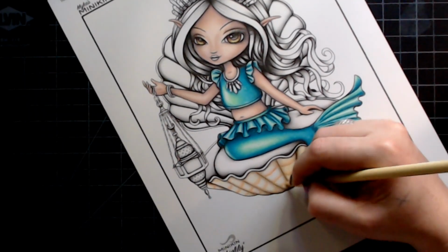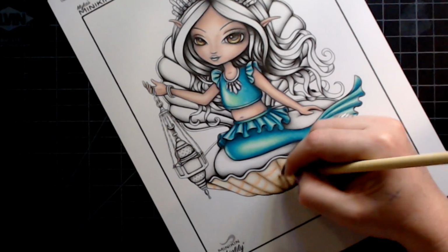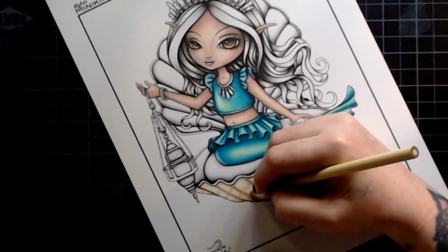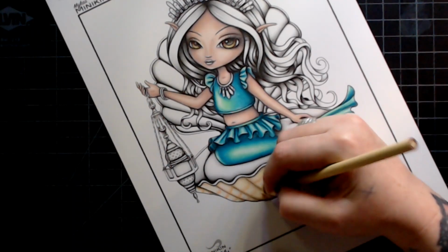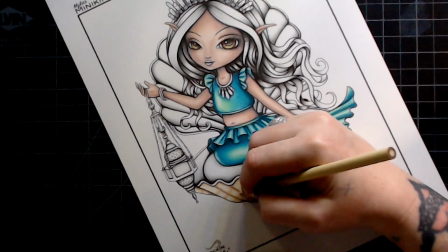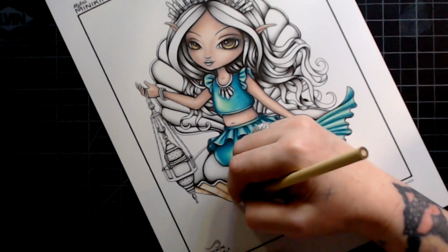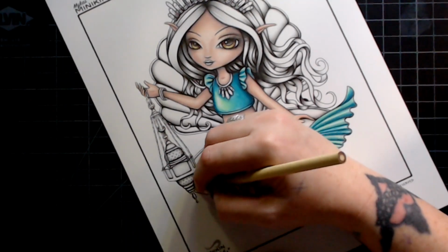Okay, so let's go back in with the cream, blend this all out. I shouldn't say cream, it's eggshell. Originally, I thought to use the cream, but I figured the eggshell had a little bit more of a yellow tone to it, so that's why I opted for that.